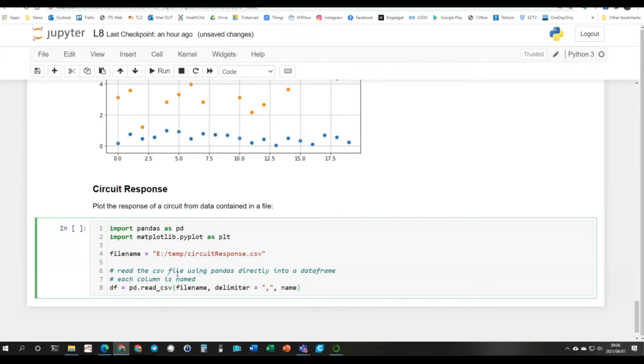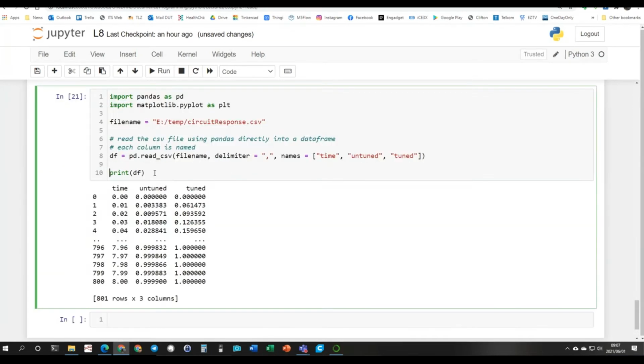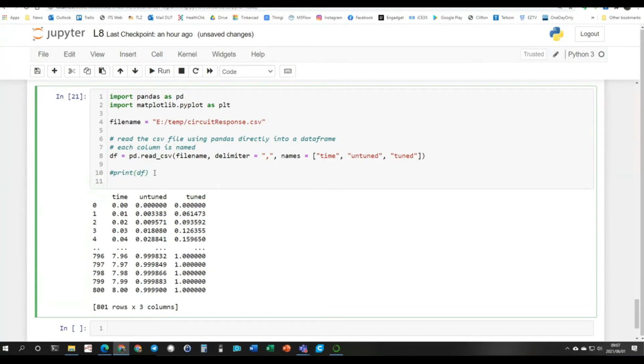So I'm going to specify names equals, and those names are going to be inside a list. The first column is going to be time. The second column will be our untuned data, and our third column will get the title tuned. Just to make sure that we've got it, I'm going to say print df, and let's see what happens. I don't need to print it out. That was just to check that it is working.